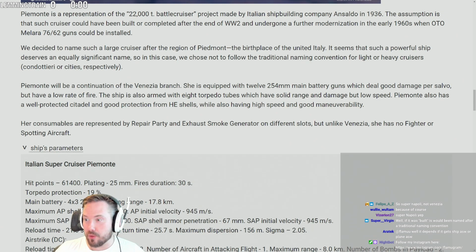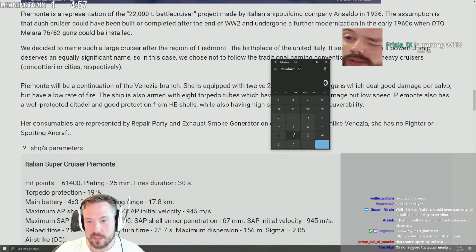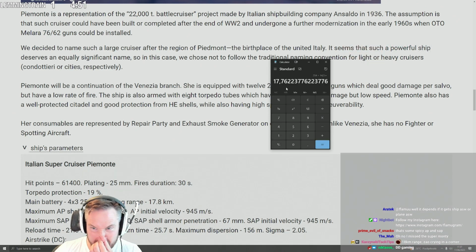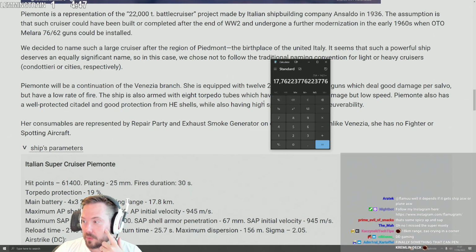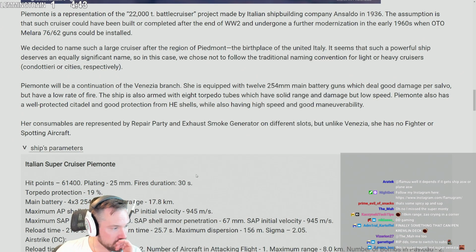This is SAP that overmatches light cruisers, but just so you're aware that this is going to be SAP that overmatches 16mm light cruisers. So, yeah. Interesting. This is Super Napoli, not Super Venezia. It's Super Napoli with SAP.